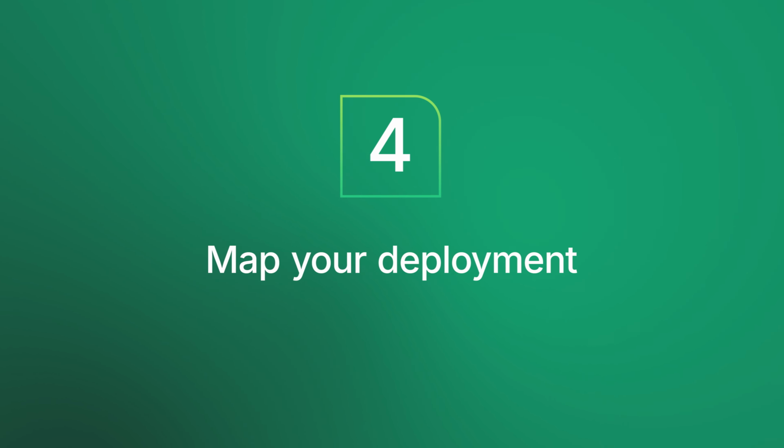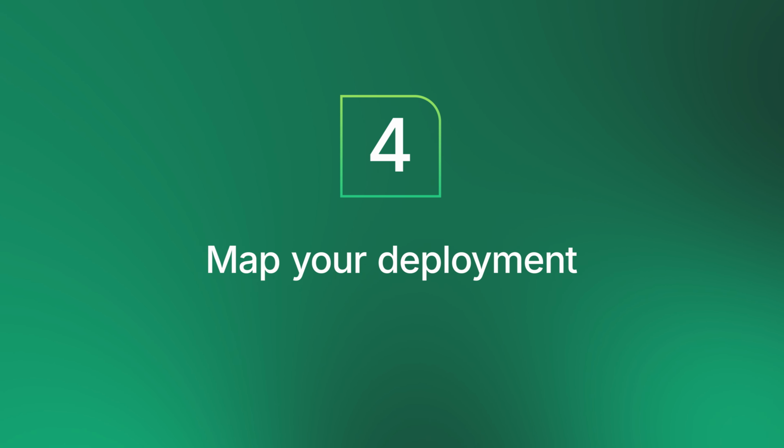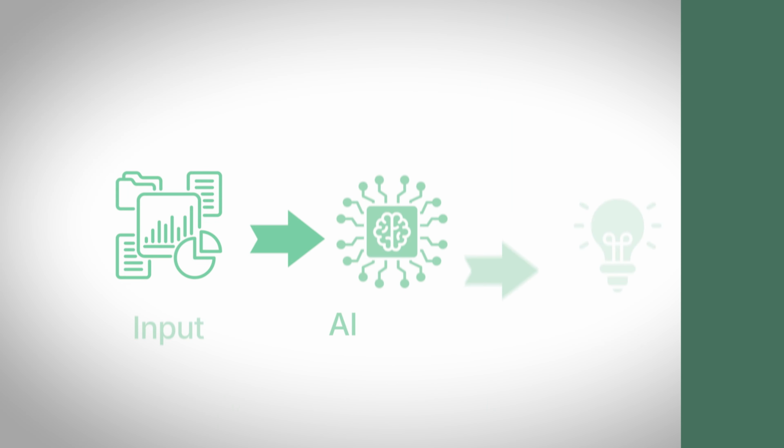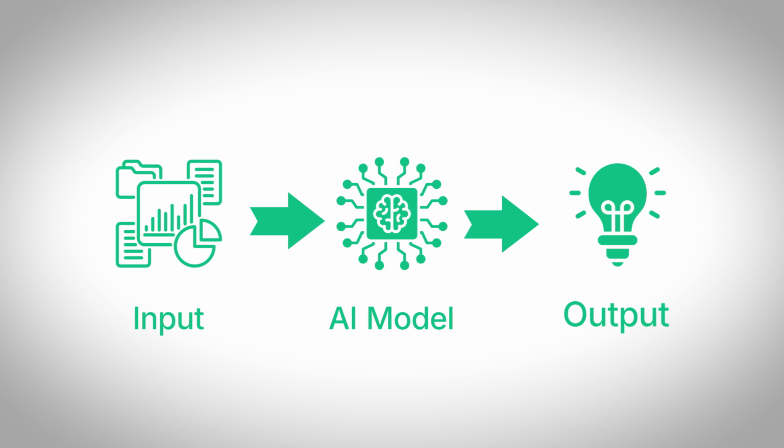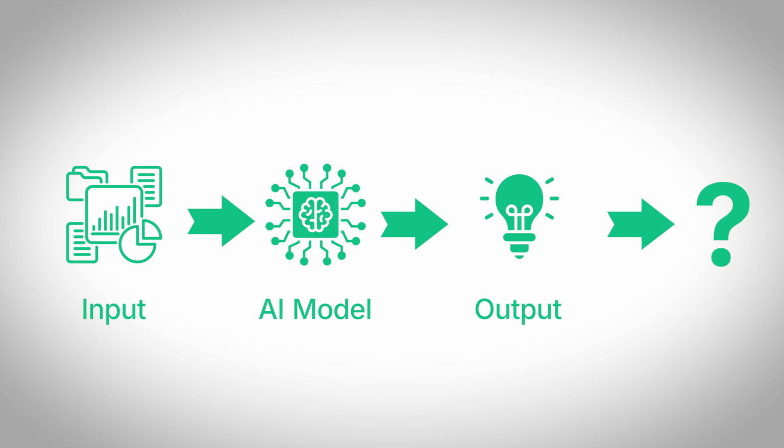Now it's time to look forward to deployment. You're going to need to build a data flow diagram. You need to define what the input data is. Also, what is the output of the AI tool? And where does the output go? And how exactly are users going to view the results of the AI?